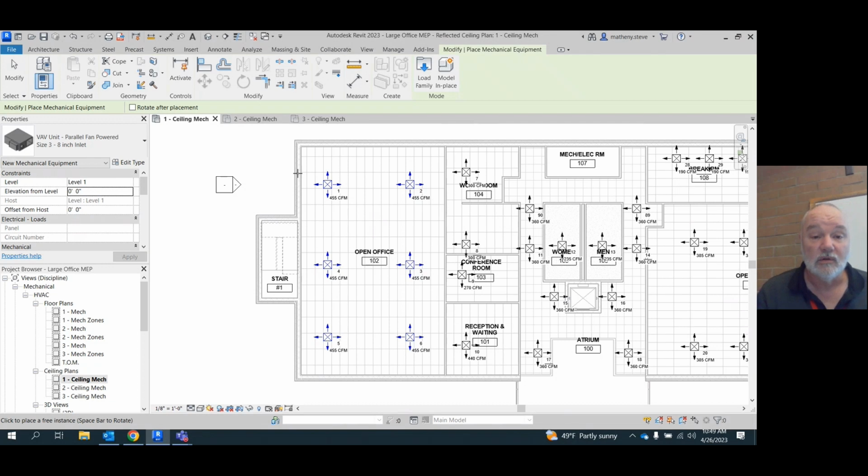All right. Now, if you move over on the screen, you'll notice you don't have anything. Why is it not showing it to me? Yep, somebody got this right last time too. I think it might have been the same person. The elevation is set to 0. See it right here? That means it's putting that VAV unit down on the floor. We don't want that. We're going to set it at 9 foot. So just type in 9 for the elevation, hit enter, and now you should see it come up on your cursor.